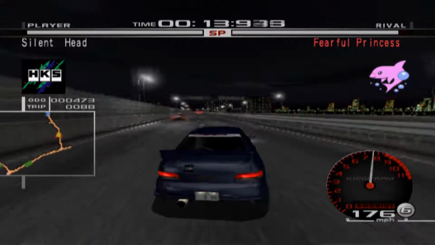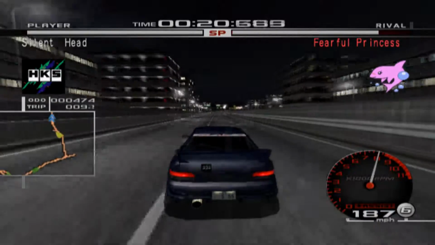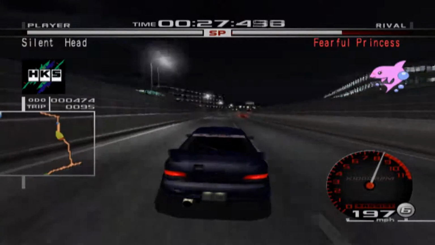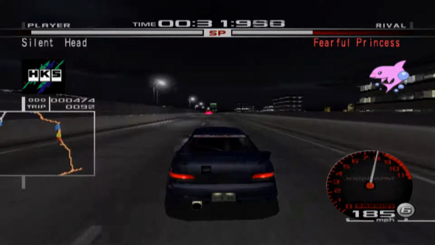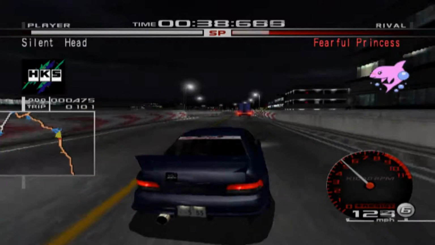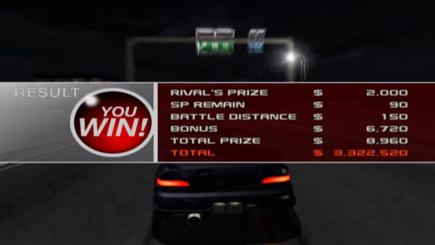Well, looks like I have the more powerful car. But whether or not that means she's got higher top-end speed, I don't know. And it doesn't look like it. Kinda leaving her in the dust. I can probably bring it down now. I think I've secured my lead. There we go. Easy money.